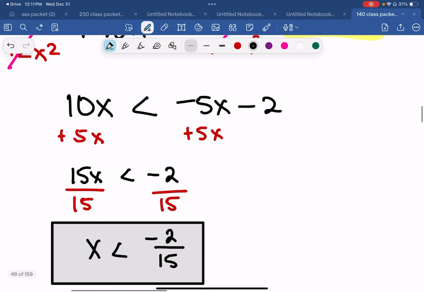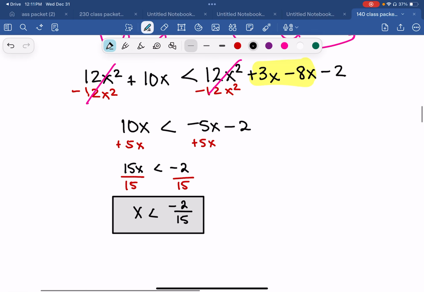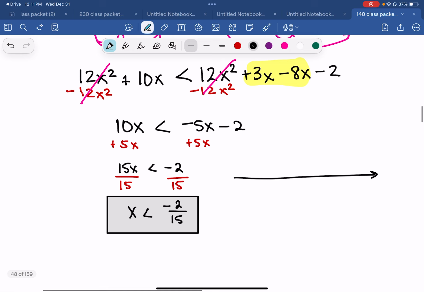Okay. Now I do want to go ahead and graph this. So I'm going to start with my number line. I only have one number to put on my graph, so I'm going to put it in the middle. Why not? If you want to, you can set this up like a traditional number line, right? Like put your 0 in the middle and then figure out where -2/15 would be. But you can also just plop that guy right there in the middle.